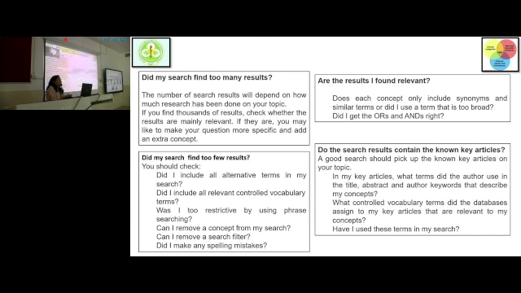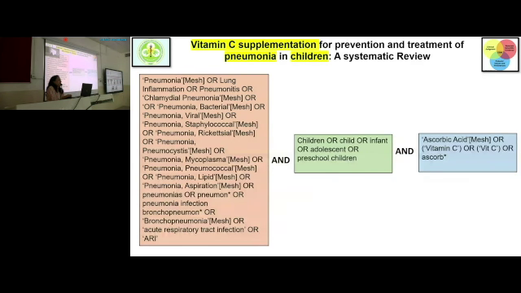Okay, this is the search strategy of the research question, that is vitamin C supplementation for prevention and treatment of pneumonia in children. Here I have taken all the medical subject headings, keywords, alternative terms, and synonyms related to pneumonia, that is my problem. That is concept 1, and my concept 2 is population, that is children, and the last one is intervention, that is vitamin C supplementation.